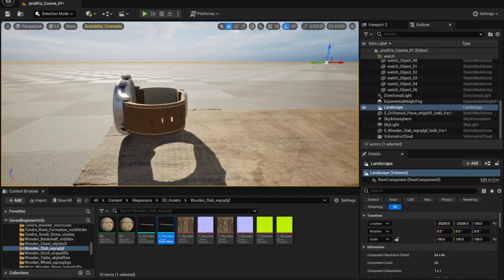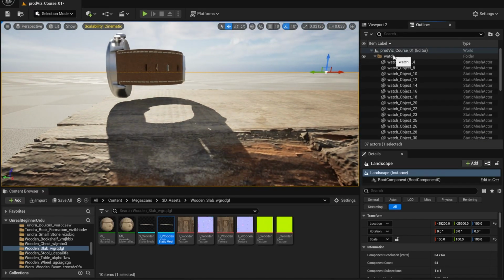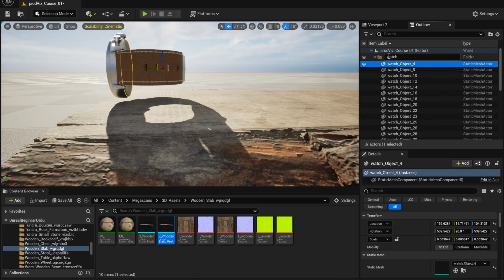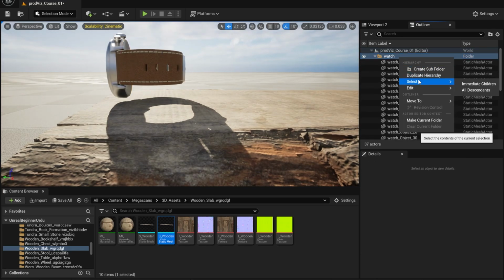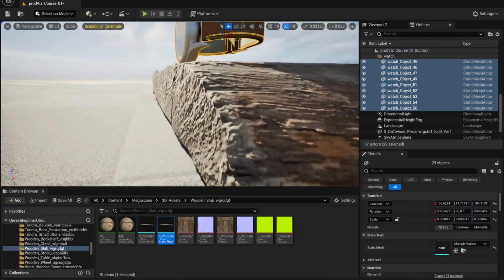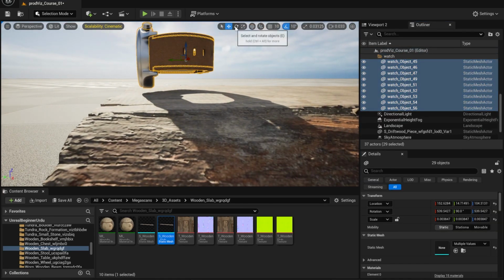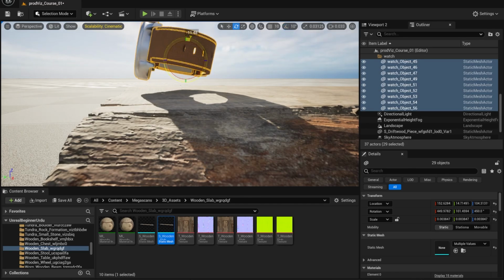And obviously we have to rotate the watch. My bad. Select all descendants and then place your camera somewhere there. Rotate it slightly. Turn off snapping, and then rotate it slightly like that. Move it down.